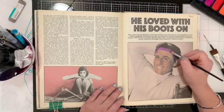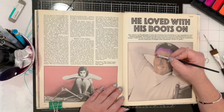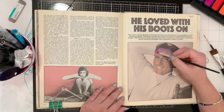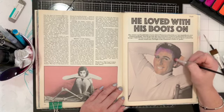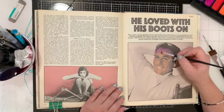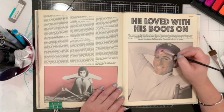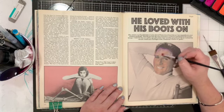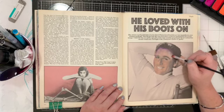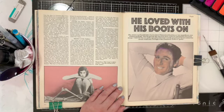I learned from Jane Davenport that she sees shadows as being lavenders and purples, so I kind of go with her, and whenever I do shading, I always do lavender and or purple. And I like the way it turns out. This is going quite fun here.